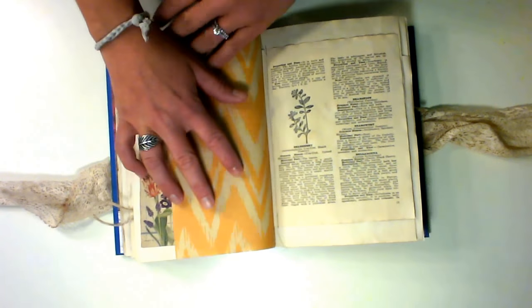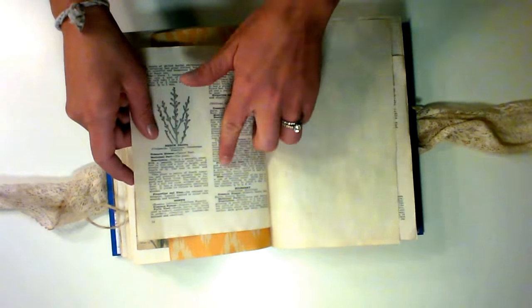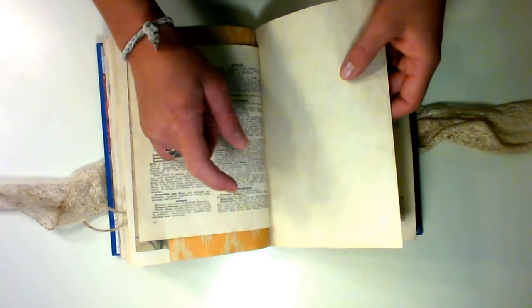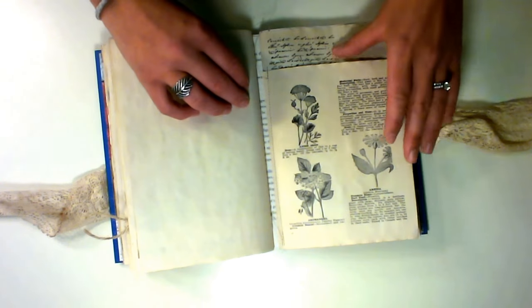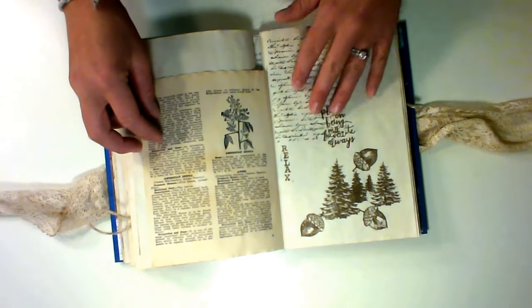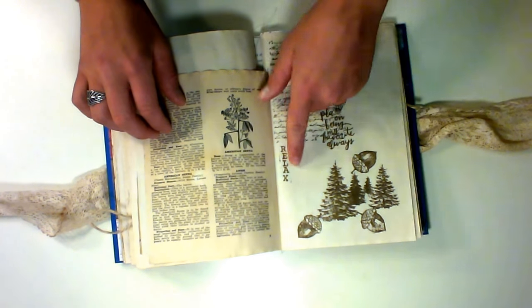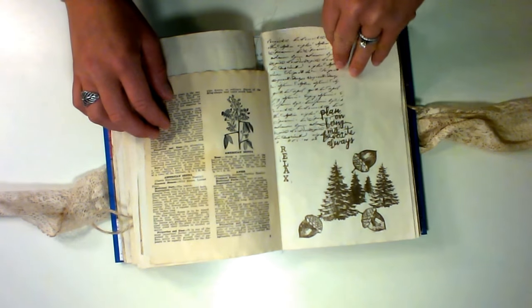More scrapbook paper, more from the herb garden, and it's sewed in here. So none of these add really dimension or extra depth to sewing it into the actual book because it's sewed onto the pages, which is really handy. Pages, more stamping. These stamps are all from Hobby Lobby. It says relax and plan on being my favorite always.